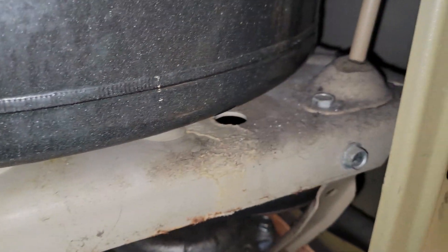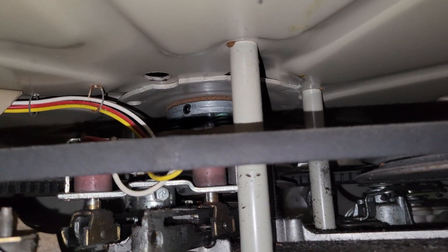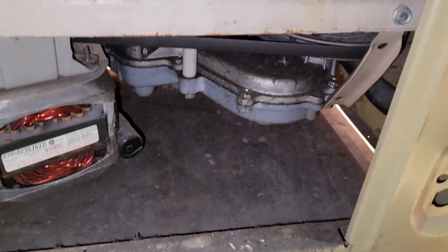The base plate for the tub — I can't speak too soon before I have to tear into it too far. But I don't know if that is metal up there, in which case that would be rust, but it looks like it might also just be cork materials or like compressed wood material of some sort. Otherwise, as I was saying, everything under here and inside the cabinet here — it's just very minimal rust.